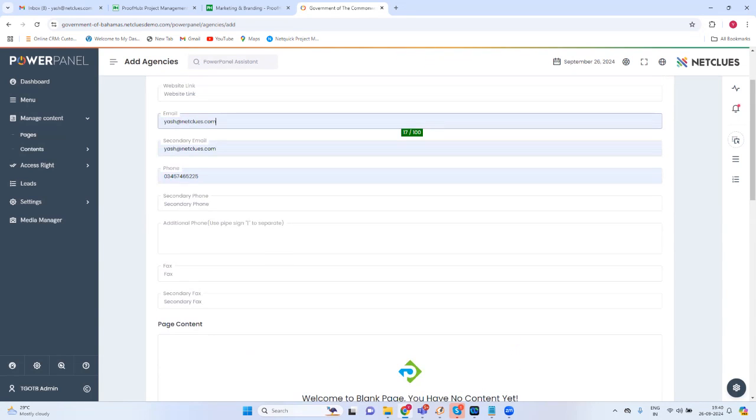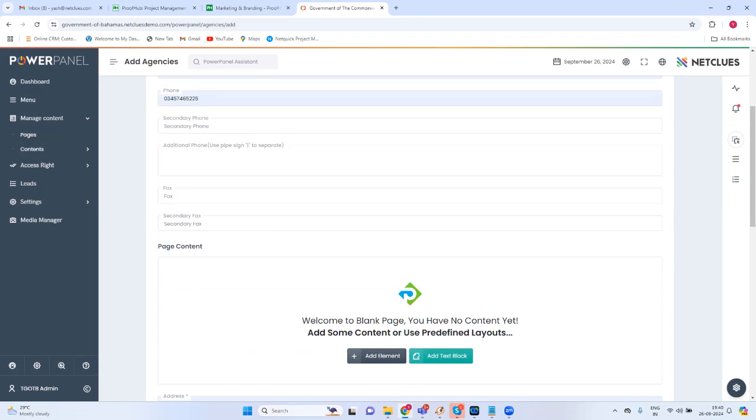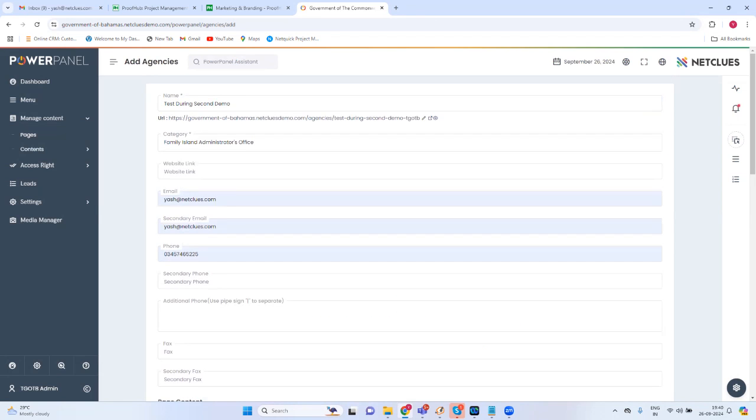If I want to add any email ID, I can also add the email ID. Once the basic information has been provided, then you can also provide the secondary information, and then you can provide the additional phone number as well. Fax number. This is specifically for adding agencies actually. Correct?